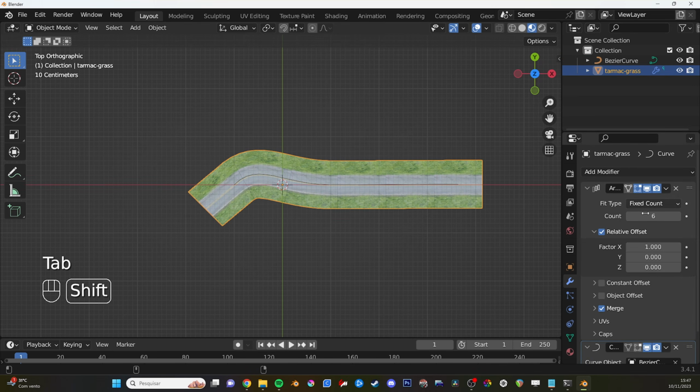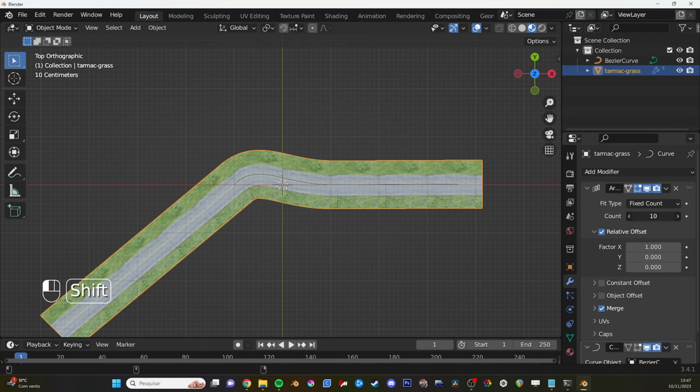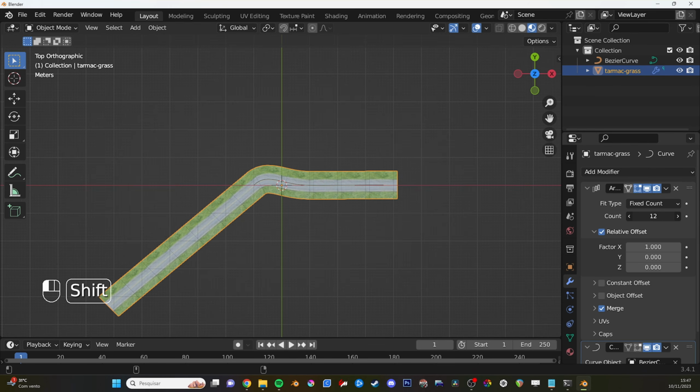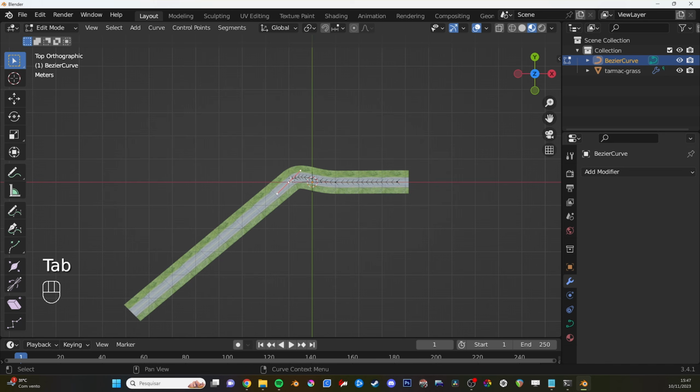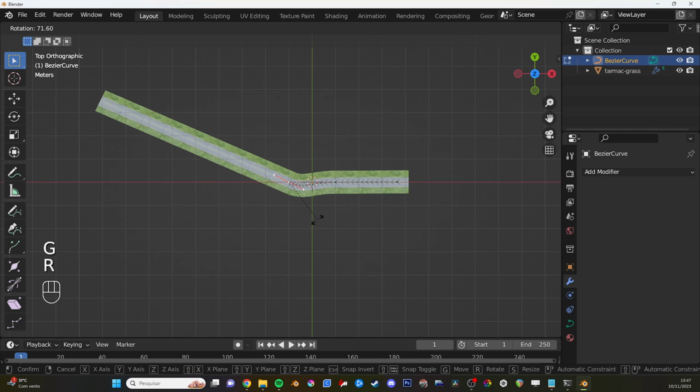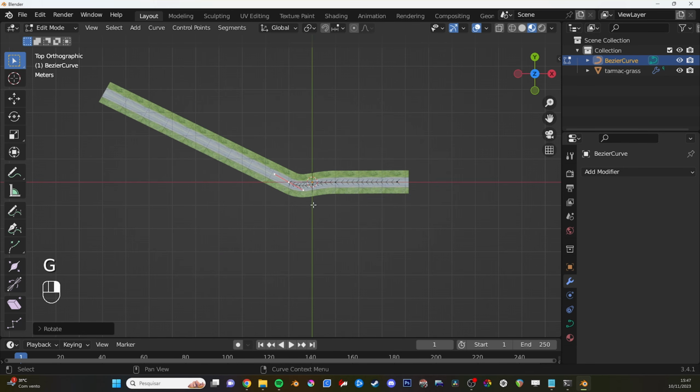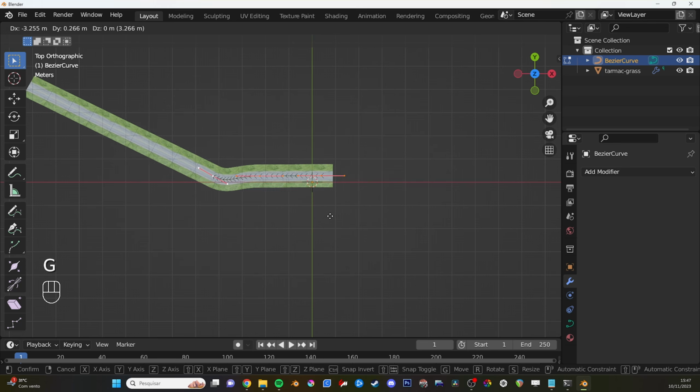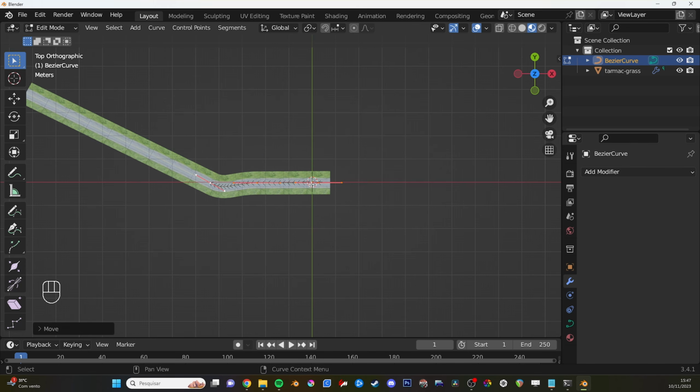Okay, now it's going in the direction I want, and basically all I have to do now is click on my Bezier curve and model it the way I need to. And what I'm gonna do is actually very simple. I'm gonna do something like a skid pad.